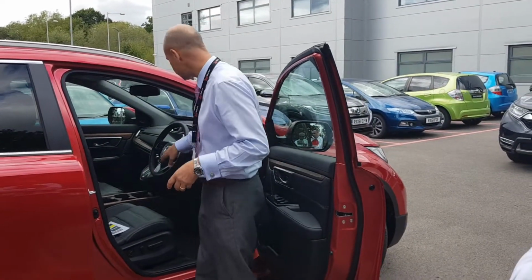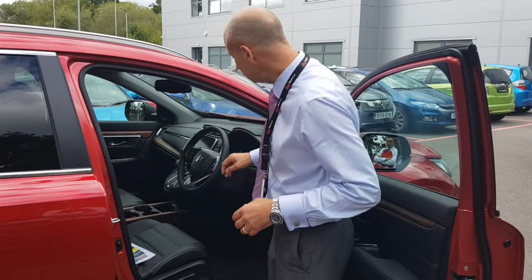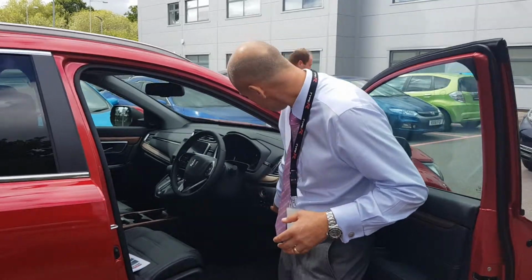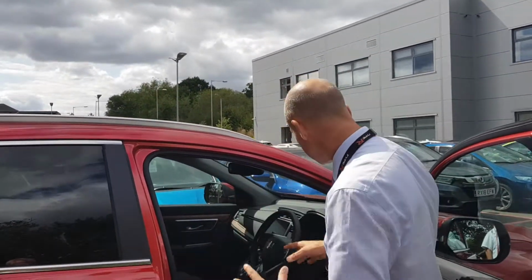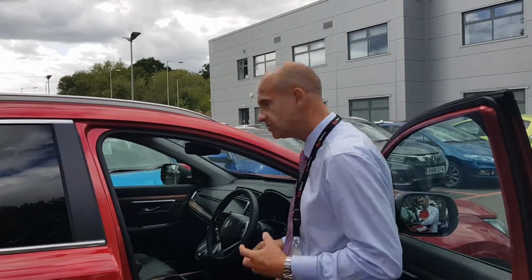Inside you'll see some familiar features to what you've got on your Civic, Fons, lovely car. So you've got the sensing pack on yours, all the things we mentioned, and you get the benefit from that on the CRV as well. But this being a top grade, we've got a heated steering wheel, that's new for Honda, we've not had that before in Europe. We've also got a head-up display, so by pressing that button, the little trap door goes back and the screen will come up and you can adjust the angle of that. You're not going to see anything here, but we'll get you into the car as soon as I've finished and you can have a look at that. And there's a little toggle here so you can scroll through the kind of information you want to see on there as well.